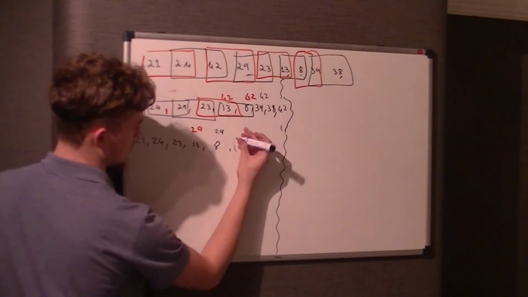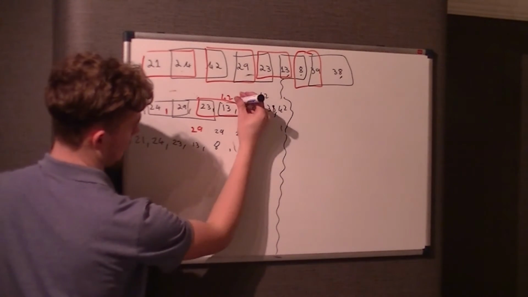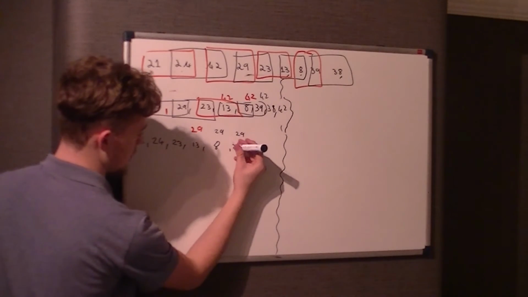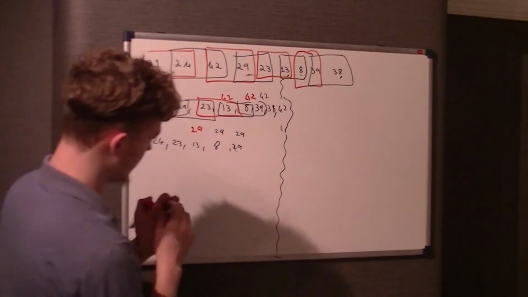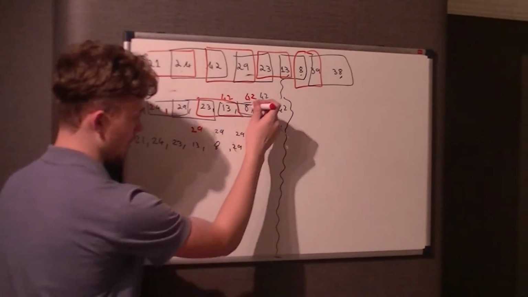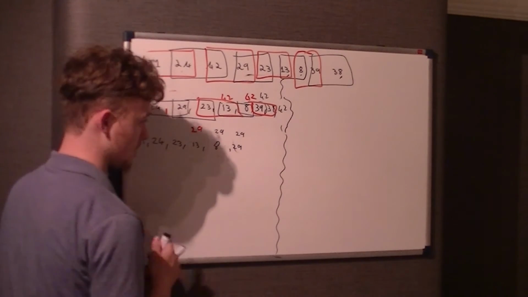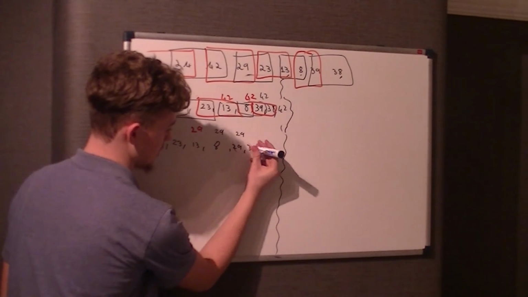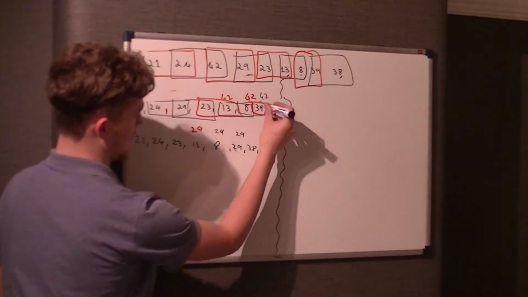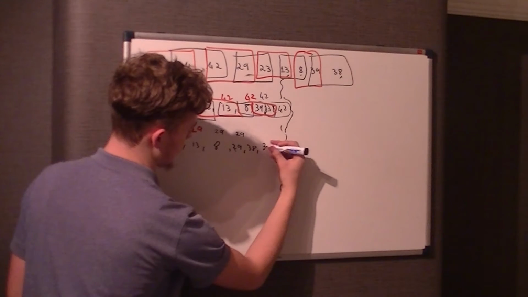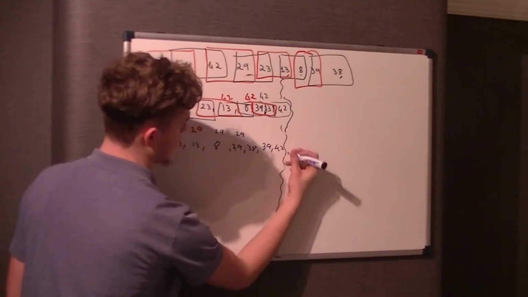And now we want to write 29 in the next column, so we compare it to 39, okay? Well, quite clearly 29 is less than 39, so you can write 29 in there. So now we're comparing 39 to 38, okay? So obviously 38 is less than 39, so we write 38 there. And then we're comparing 39 to 42, okay? So obviously they are in already correct order, so 39, 42.